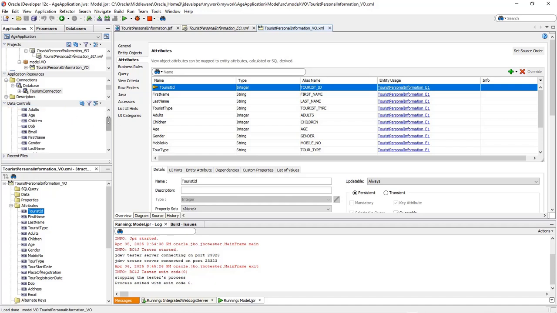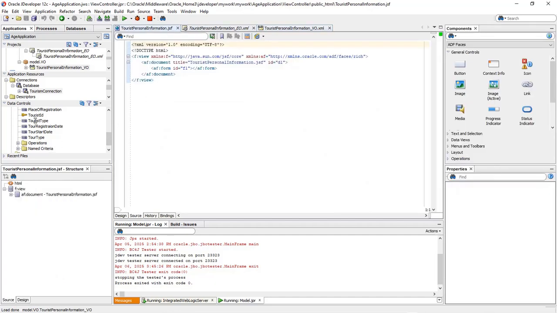What we will do now, in the page, waiting icon is appearing. Yeah, now you can hold this and bring it to the ADF form.